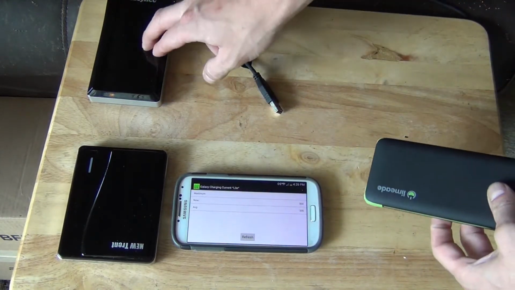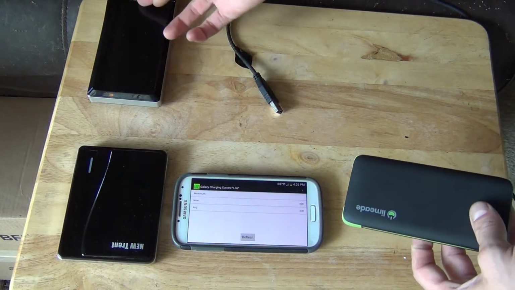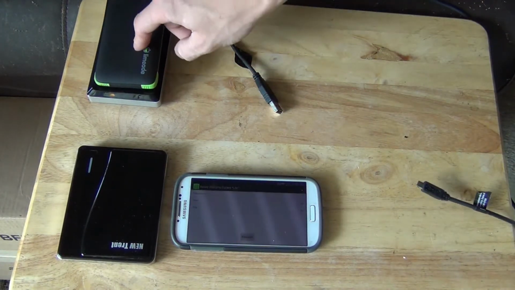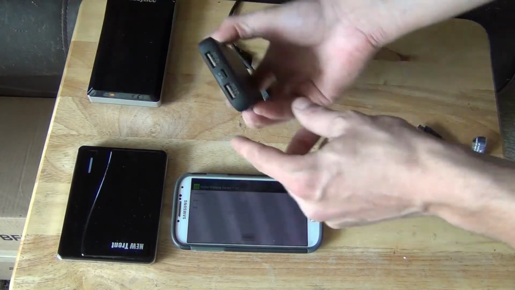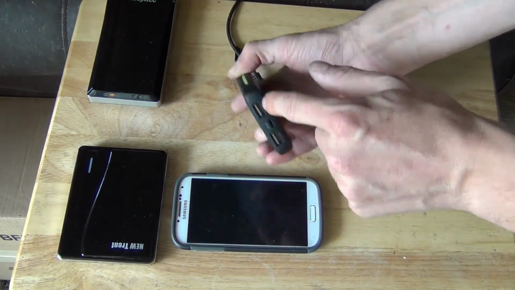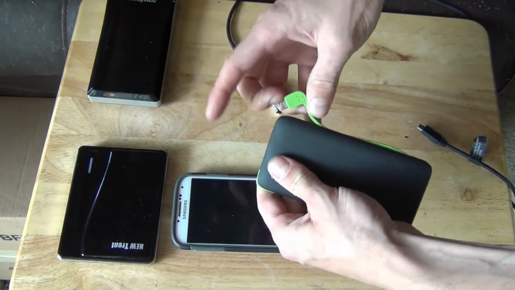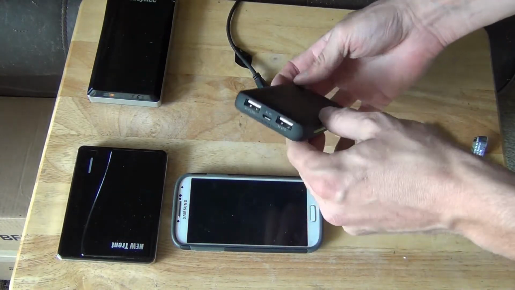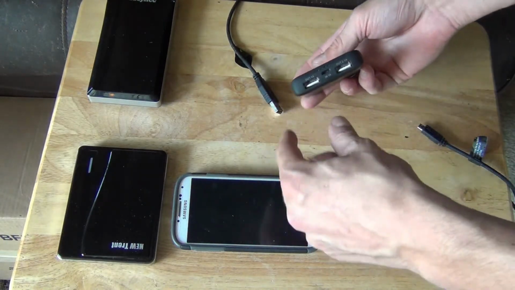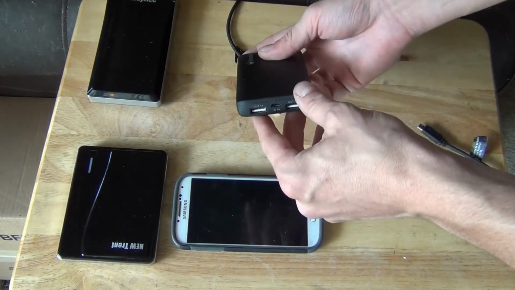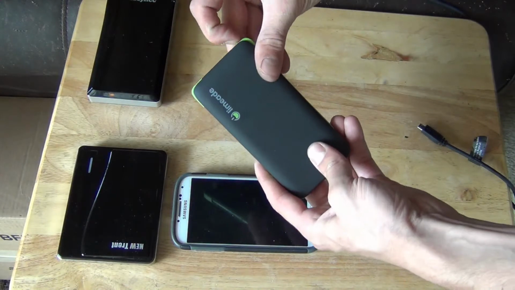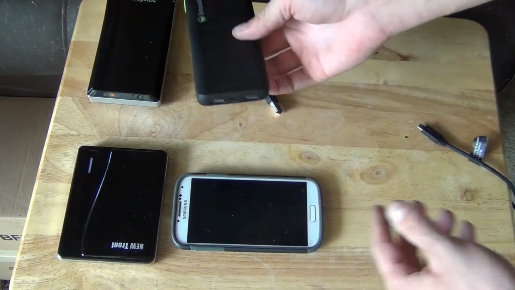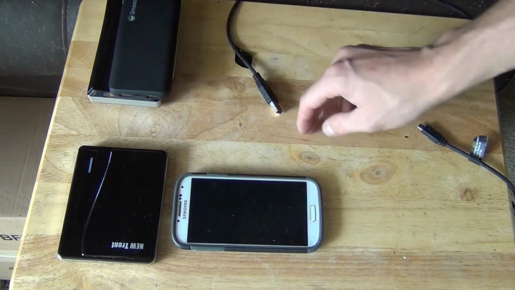I found the EZAC to be dead on. Every reading was exactly what it should be, maybe a little higher than it should be, which is good. The Limeade, I found that most of my tests with the 1 amp out and the small tip here were pretty darn low, around 300 milliamps. But one of the plugs was giving higher. This test, I got both plugs to show higher. Maybe that was just a glitch. But very unhappy with the Limeade's built-in cable. It's been super slow. I gain like 1% on my phone every 5 minutes of charging.